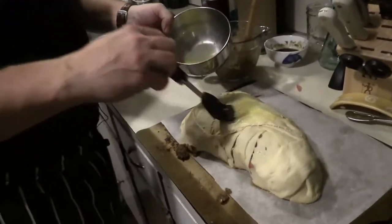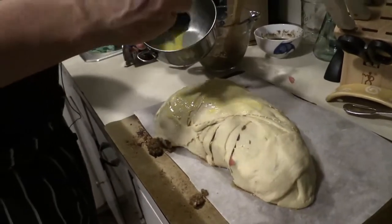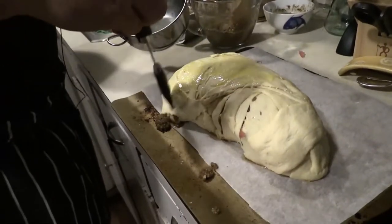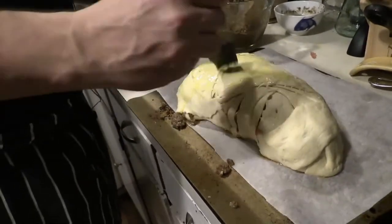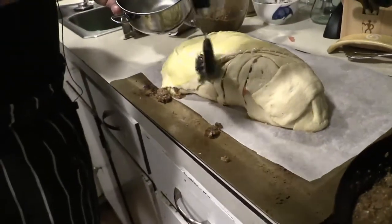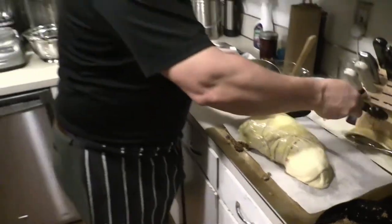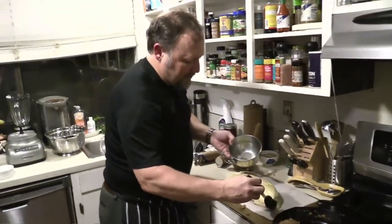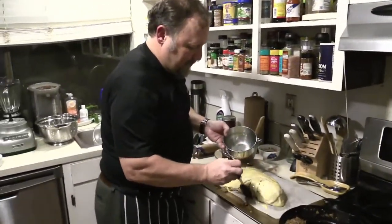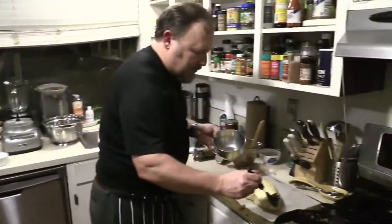So now we're going to brush the egg wash on here. There are little bits of mushroom duxelles around the edges that are going to brown up and be nice little crusty deliciousness. So right now, I'm just brushing the top with the egg wash. I know some people add water to the egg wash, but not here, not today. This is just straight egg.